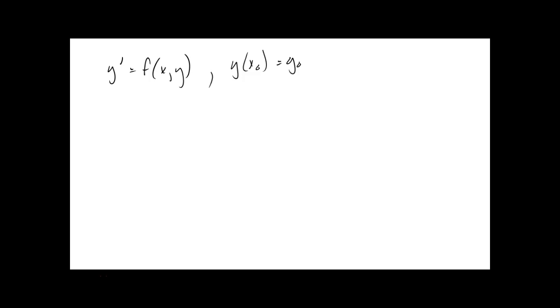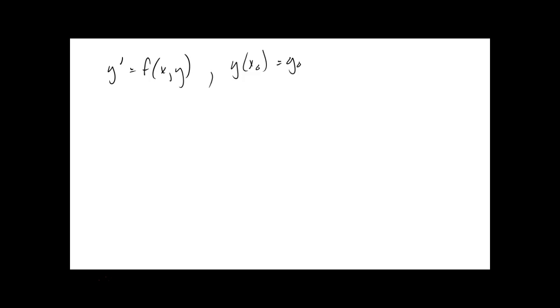Now, the assumption here is that there is a solution to this. You could come up with some things that there are just no solutions, you know. And we're going to assume there is a solution. So one way of approximating the solution is to use the tangent lines, and it sort of goes back to something we were doing way back when we were doing some of the mapping type thing. So let's get an example here.